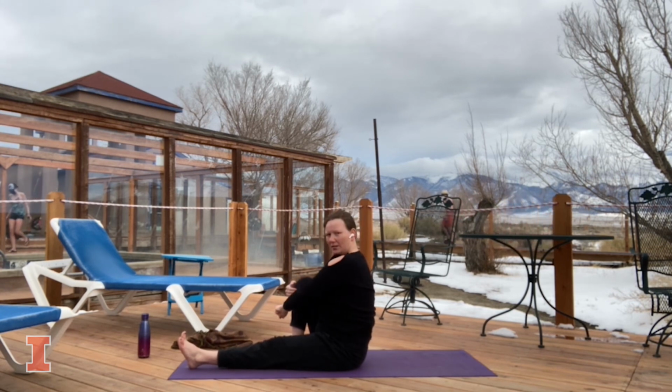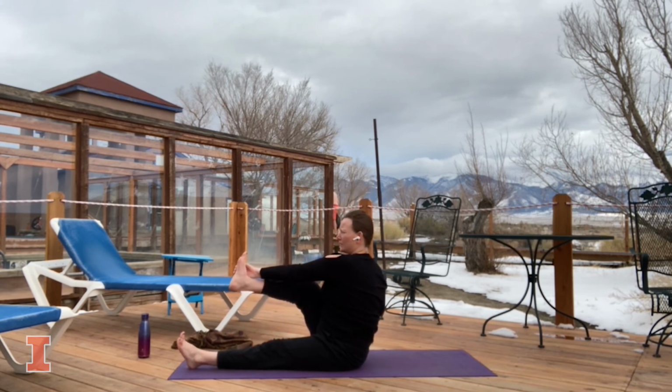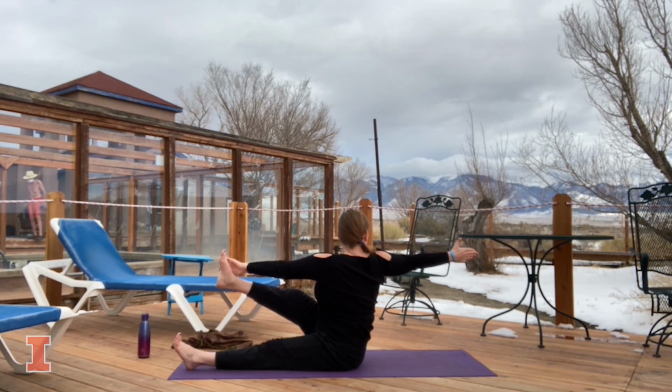Reaching with the left hand towards the pinky toe edge of that right foot and extend the leg out. Even if you have to use a strap here, so you can extend. And reaching that right arm back behind you. Twisting. Breathing. Drawing the leg out again. One more breath.